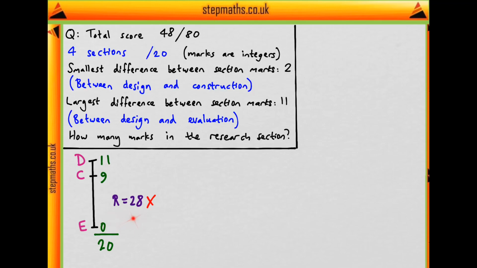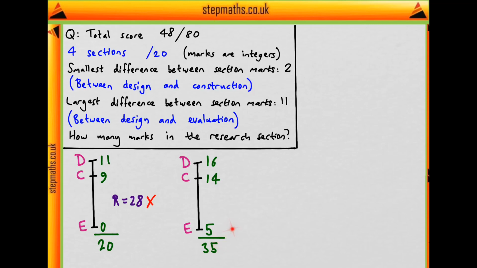That our first guess gave these scores values that are too low, and so we need to bump them up a bit. Let's say we add 5 to each one, so therefore we're going to keep the same differences, and that would look something like this. 11's gone to 16, 9's gone to 14, 0's gone to 5. So if we do the same thing again, what's the sum of these? 16 plus 14 is 30, add 5 will make 35.